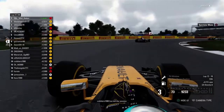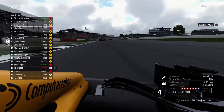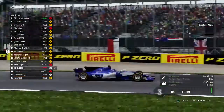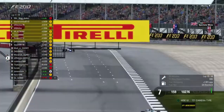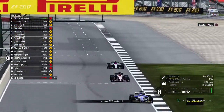On this game, it's a very difficult one to judge, because it's like a slower pit limit and the line comes really early. It's a lot earlier than in real life, because I think on the game they want to make sure people don't gain the last lap, because in real life it's quicker going down the pit lane to get to the line. Yeah, if there's a way to take an advantage, I'm sure someone will find it.